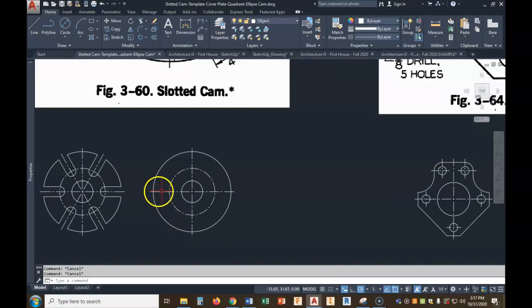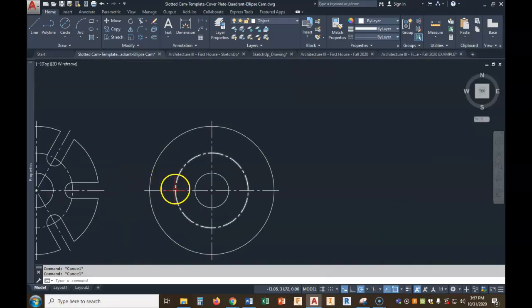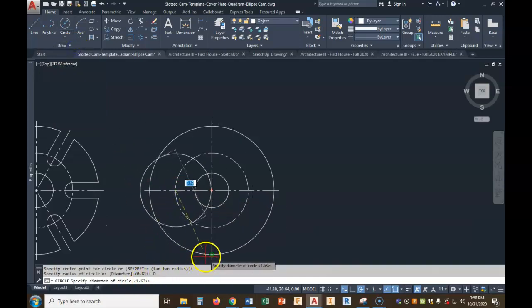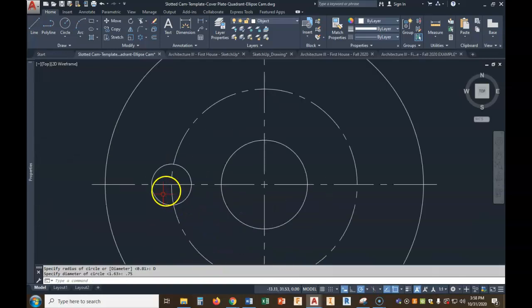So let's go right here. We're going to use this center line. So that point right there is where that arc is located at. So I'm going to go diameter again. And if you accidentally go into radius, remember, all you have to do is click the location first and then change to diameter. And we're going to put in 0.75 for 3/4. Now I'm going to zoom in.